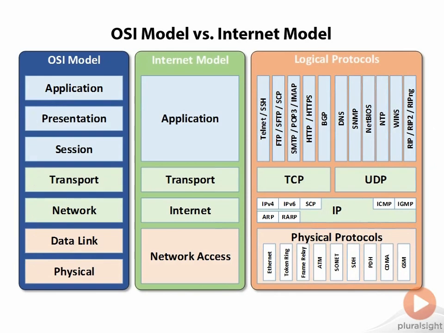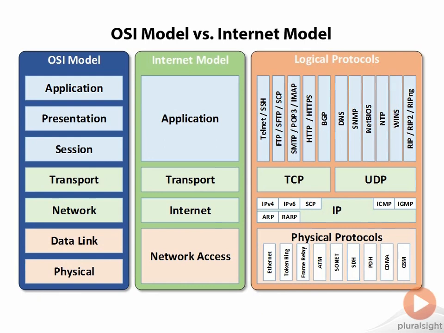Now, there's an easy way to remember that. If you need to recall that on a test, it's very typical. Every course goes through the same information, but you just create a sentence that has the first letter of each of these words. You can use something like "All people seem to need data processing," which starts from top to bottom. Or you can say something like "Please do not throw sausage pizza away." Or you can create your own, whatever is most applicable to you. That's a good way to memorize when you have multiple layers or multiple pieces to a problem to memorize or understand. Create a sentence around it. That way it's easy for you to recall.